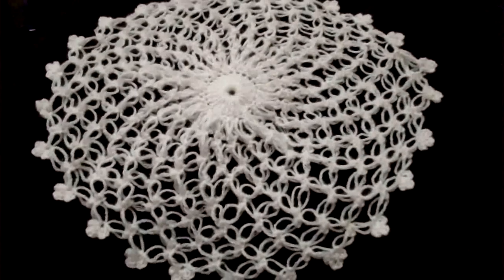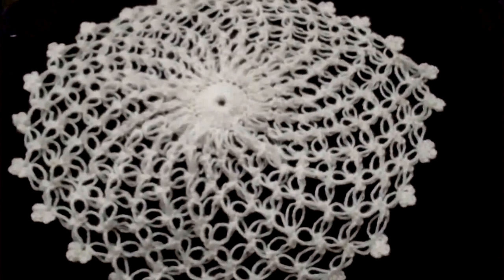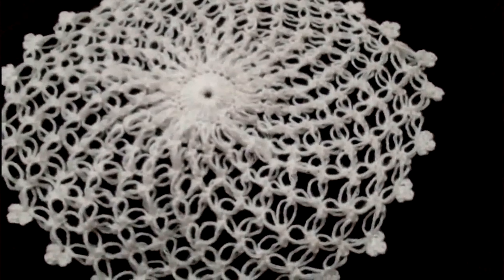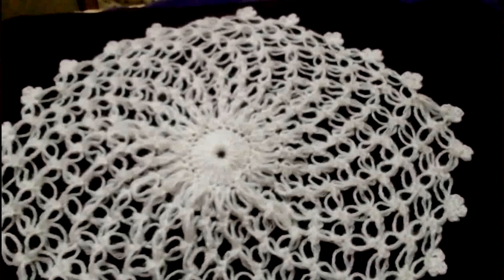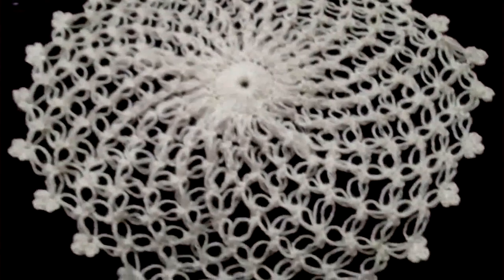1 hour doily again. So there have been very many requests for the tutorial or some kind of pattern for how to make this 1 hour doily. I keep saying it's 1 hour because it took me 1 hour to make it. Yeah, and I've made several.